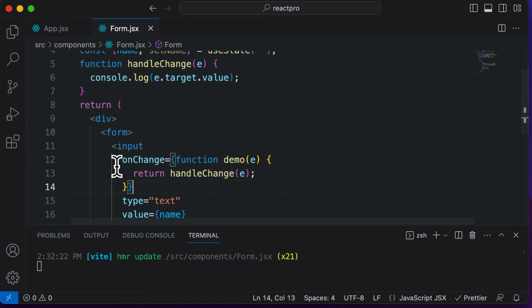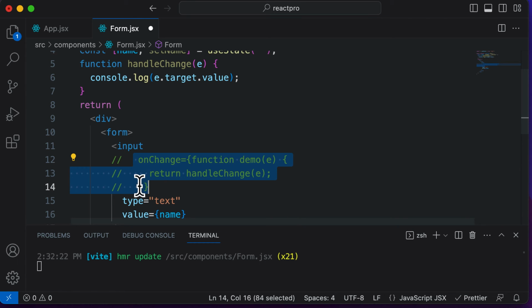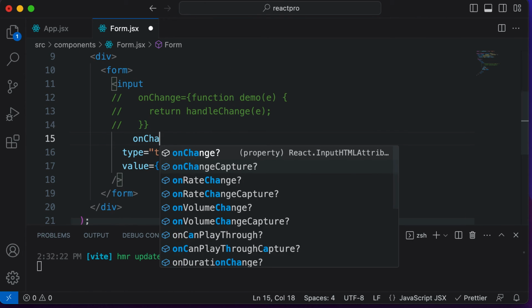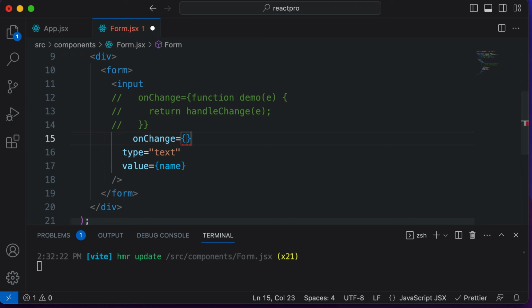So what I would do is I would comment out this code. You could actually delete it, but as I want to show you how I want to replace this, I'll go ahead and comment this out, and I would say onChange equals, and one of the simplest ways to write this code in a more simplistic fashion is you could create a function which looks like this, and as this function is returning handleChange, I could directly say handleChange here, which is automatically going to be returned.